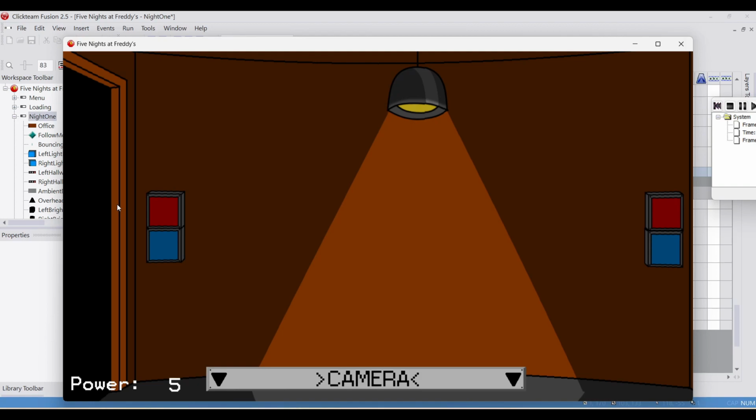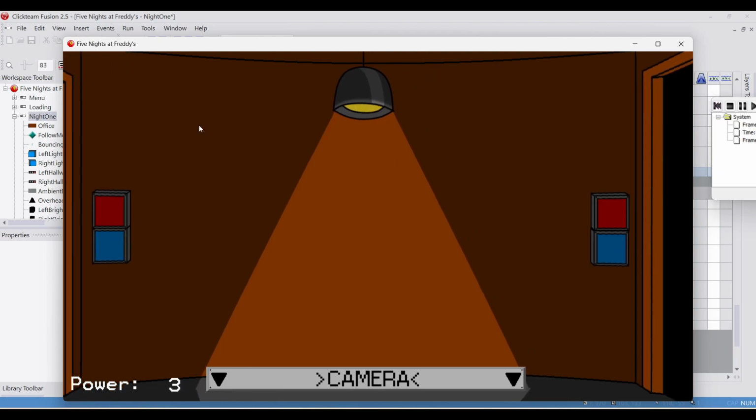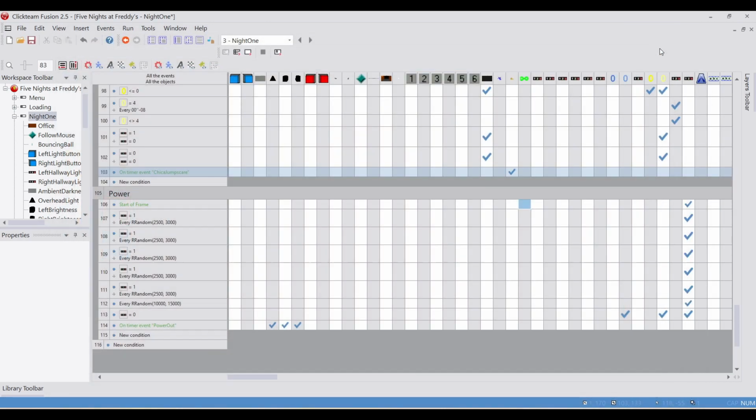Just fix that. Since we didn't loop our animation, Clickteam automatically sent the eyes in the dark object to the very last frame, which had absolutely no eyes, because we wanted it to flicker like this.